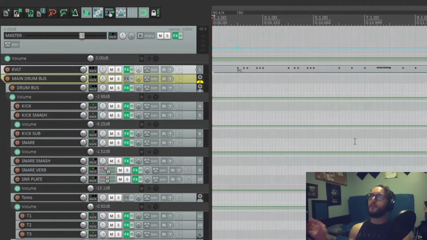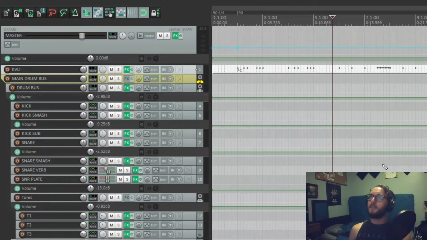I'll show you the fun stuff here. All these little dots, I go through and touch up a lot of them. Click on the offbeats, drag them down. All this just to give it a more human feel.